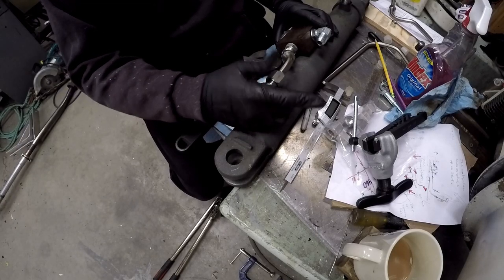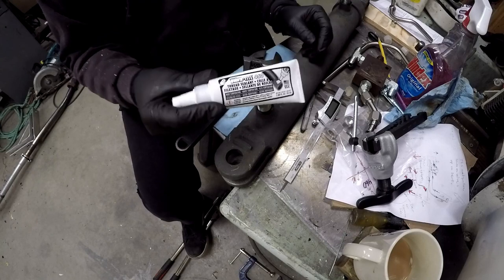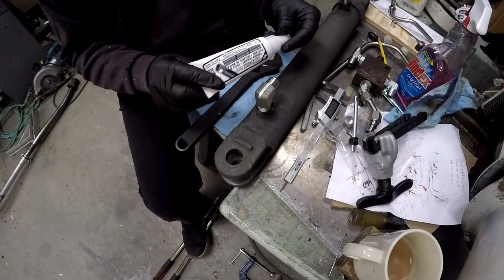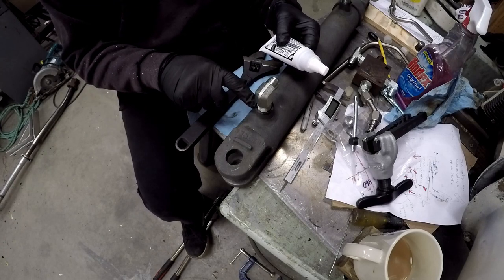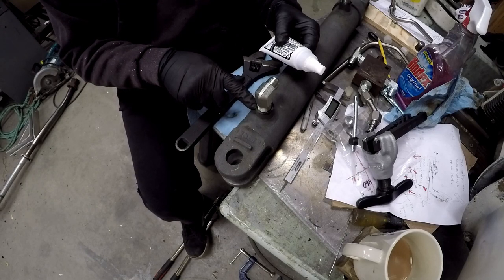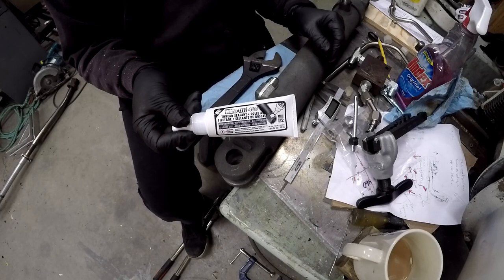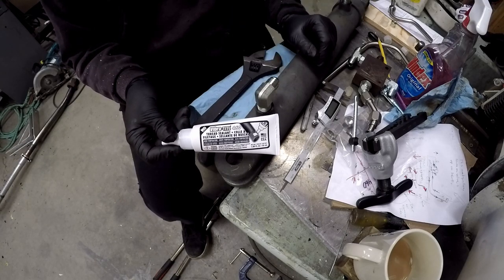Take this off and apply some sealant. I'm using Vibratite thread sealant — it's made for hydraulics, high temp. It's really good stuff, just like Loctite 567. Highly recommended for hydraulic work — we use it and don't have any leaks on any of our regular pipe threads. That's generally where you see leaks; you don't really get them off JICs but you do get them where they thread into sockets. PTFE also works, but this works better. Whatever you do, don't use thread tape — that Teflon, if it gets into your hydraulic system, can damage your pumps.